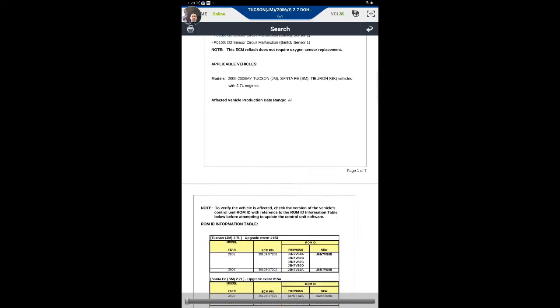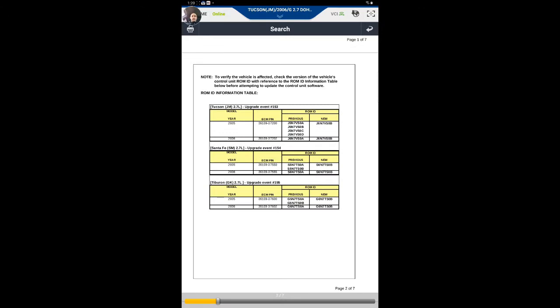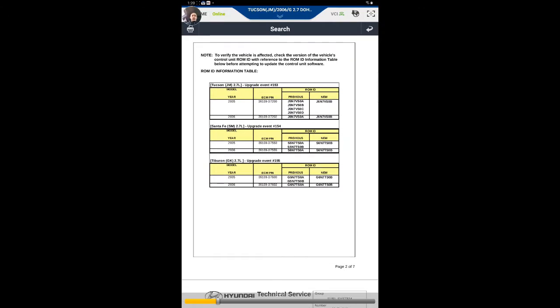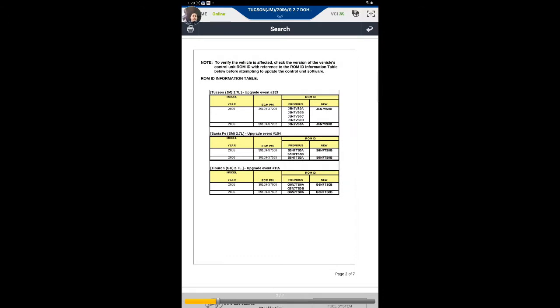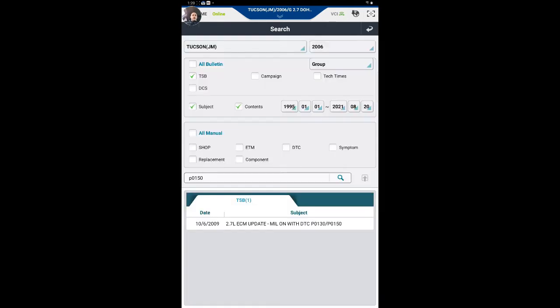Alright, the only way we know if this applies is if we go into the ROM ID and check our ECM part number first, and look at the ROM ID. We're not going to do that. We're going to just maybe get to that later.